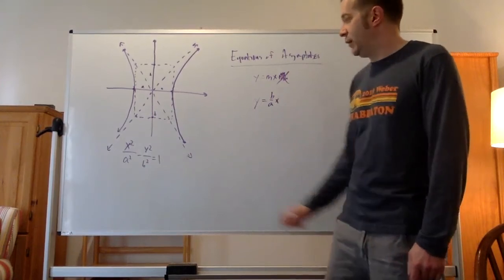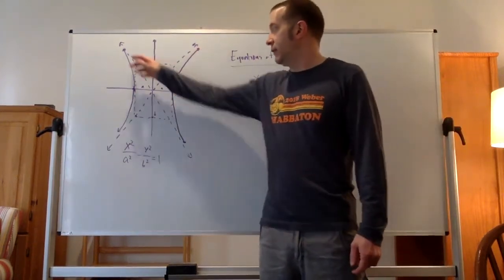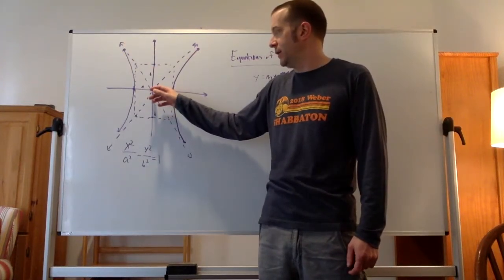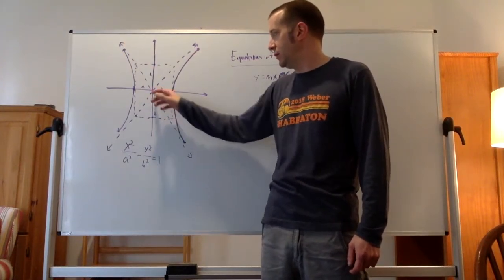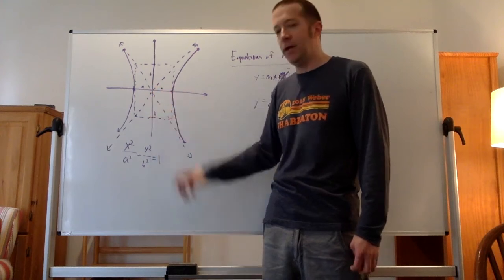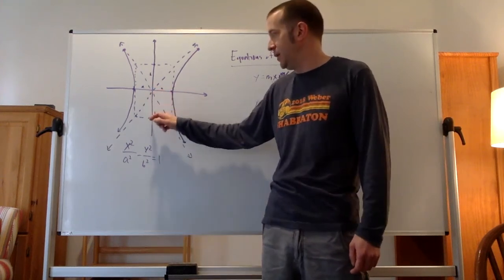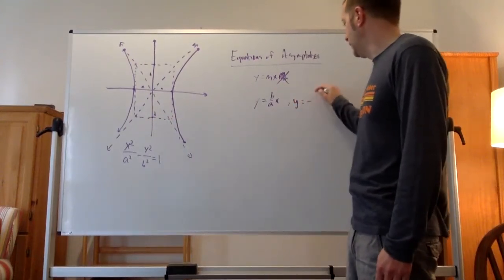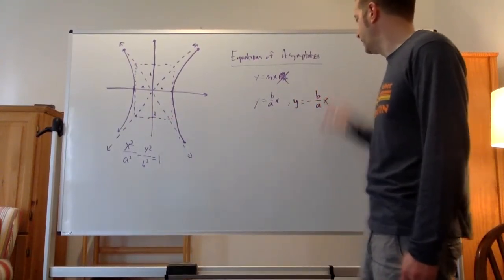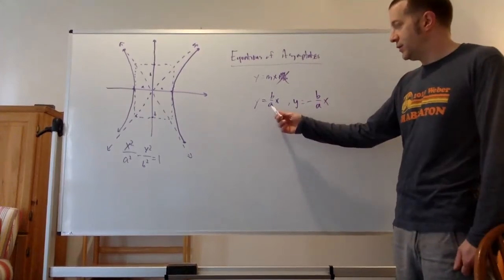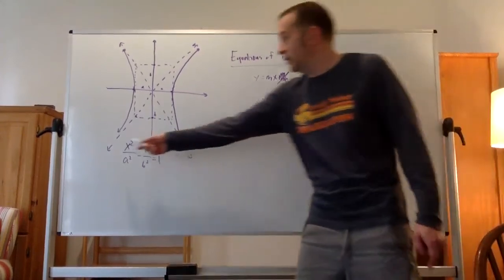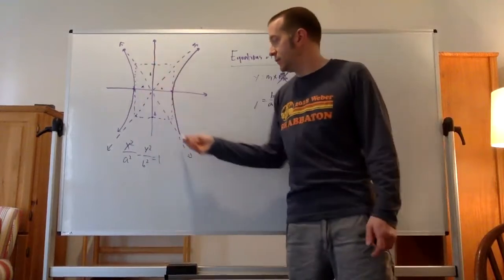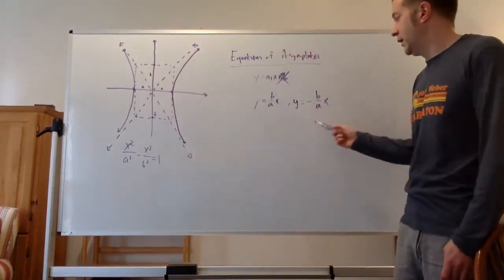That was just this one asymptote. If I think about the equation of this other asymptote, I'm going to do it in a similar way. To get from this point on this line to that point, I went down b units and over a units. So that's like negative b over positive a. So that's going to be y equals negative b over a times x. One equation has a positive slope, that's going to be this one. One equation has a negative slope, that's going to be this one. These are the two equations of my asymptotes.